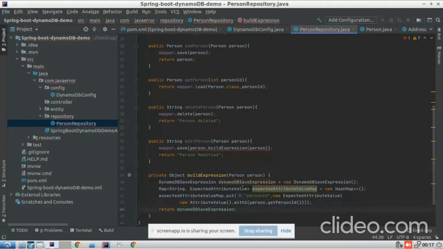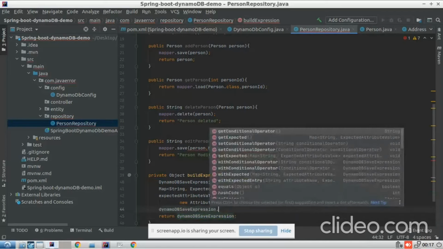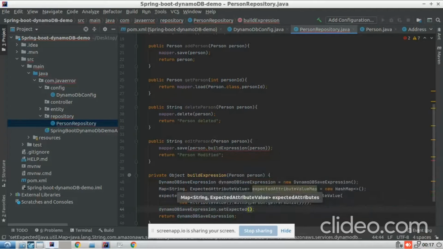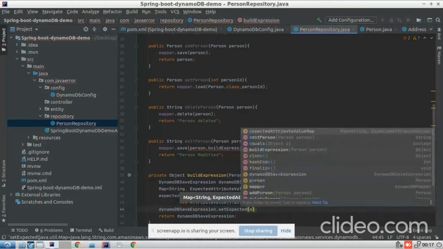Now I'm returning this DynamoDB save expression. And one more thing I'm missing here, that is DynamoDB save expression dot set expected, that I've created just above.